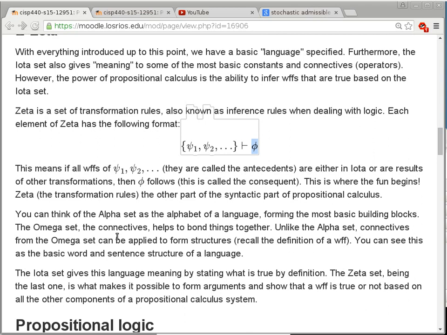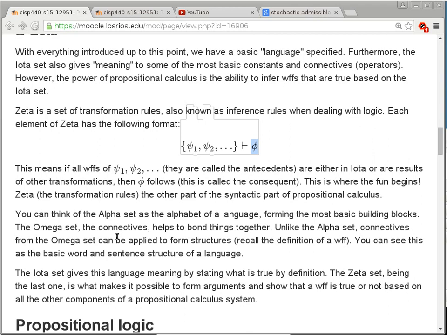Are we doing okay so far? This is syntactic. It's just pattern matching. Now you also have to remember everything on the other side is a set. Okay, on the left-hand side we have a set of well-formed formulae that are true, and then on the right-hand side we have another well-formed formula that has to be true, but the transformation is completely syntactic. It's pattern matching. Okay, if you can see something on one side, then it will go to the other side. Are we still doing okay so far with this?